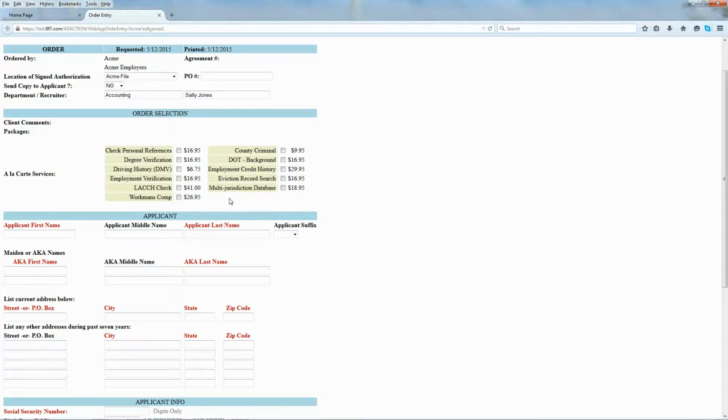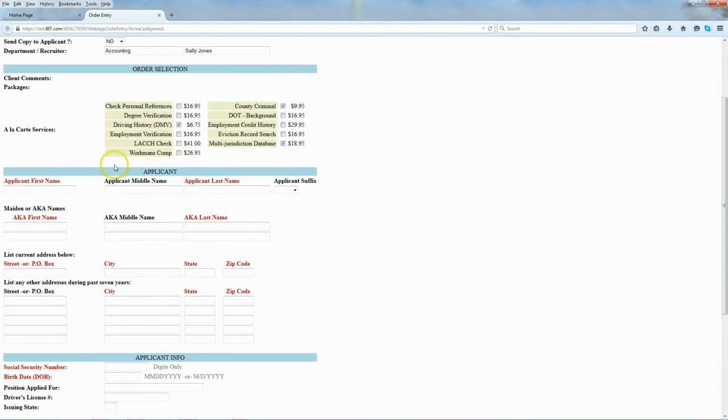We suggest some basic packages, and one, for example, is going to be the multi-jurisdictional database check. Don't pay any attention to these prices. We'll customize a package for you with individualized prices. Let's say you wanted to do a county criminal. That's where we actually send representatives of our company to the courthouses. We have people in every county and parish in the United States. We can put boots on the ground in that courthouse and get back from a physical record search to you within a couple of days. So that's a very important asset as well.